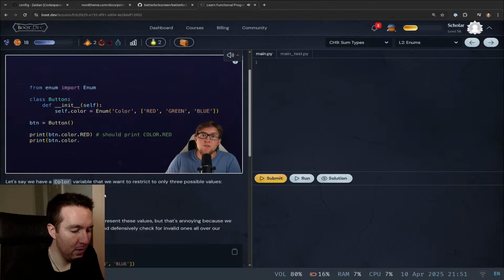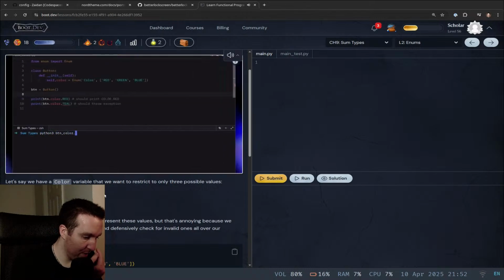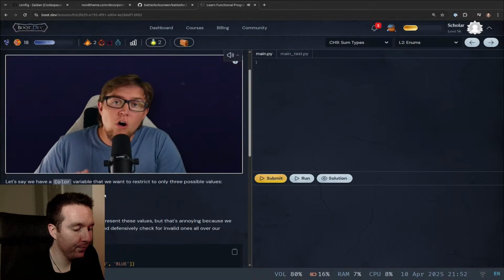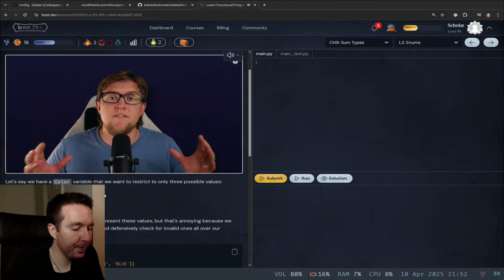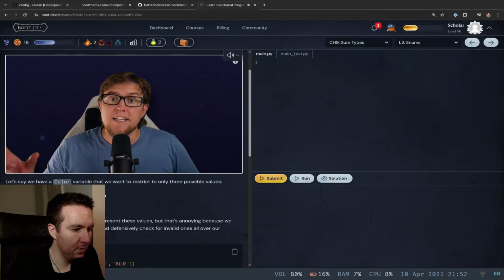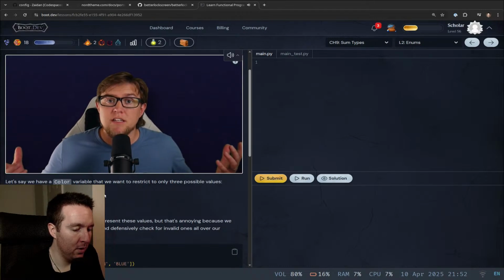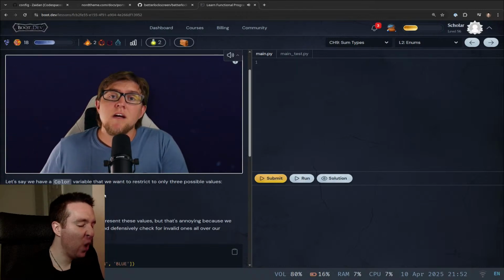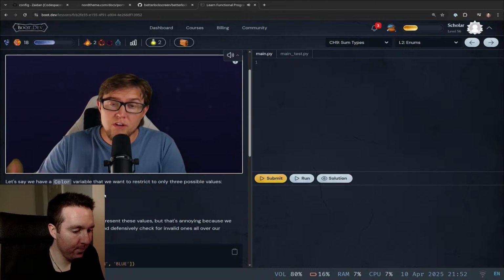But if we try to use a color that was not specified when we created the color type, like teal, the Python interpreter itself will actually throw an error. So now the language itself will raise an exception if we try to use the wrong value. And that means that in all of our code, we no longer need to have all of these if-else statements checking and making sure that the variable maps to a valid value. Right? There might be 10 different places in code that have to check the value, and we don't want to rewrite all that code. In a language like Python, the interpreter will yell at us when we run the code if we ever use an invalid value in an enum type.